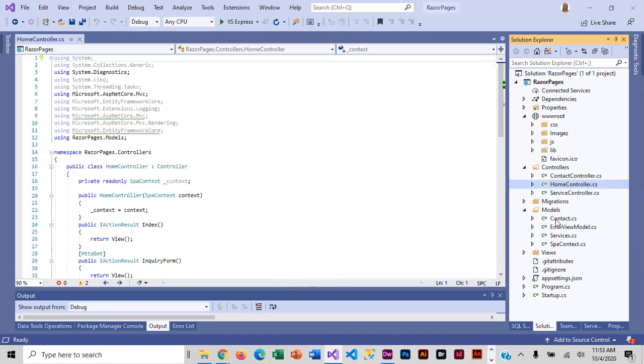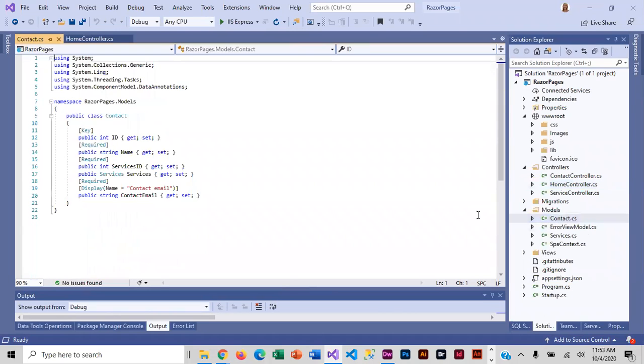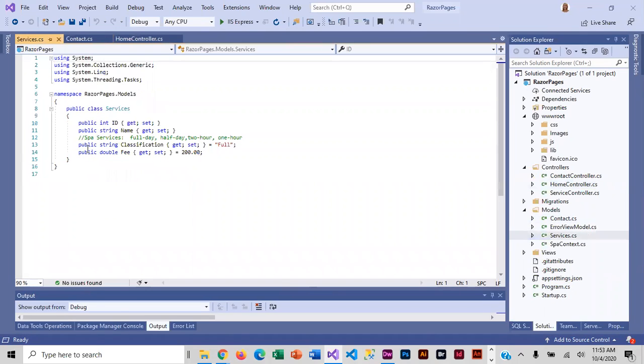We have a contact. It's always helpful to take a quick look. Kind of basic. We do have a foreign key, services ID, and then we have services, which is also kind of basic. Not a whole lot going on with our models.